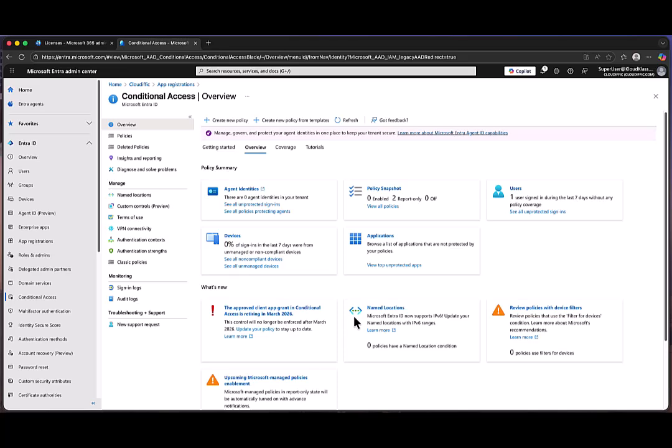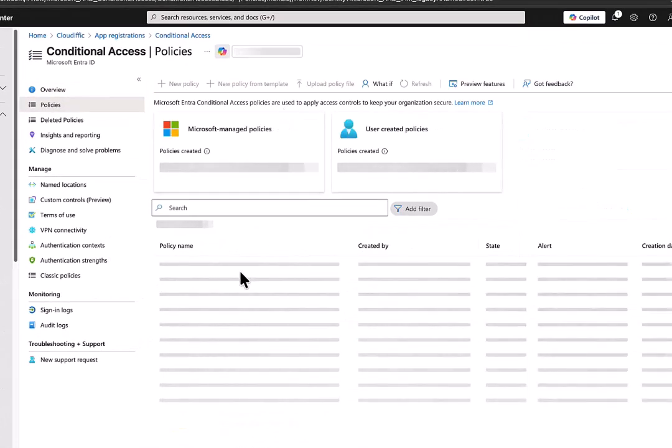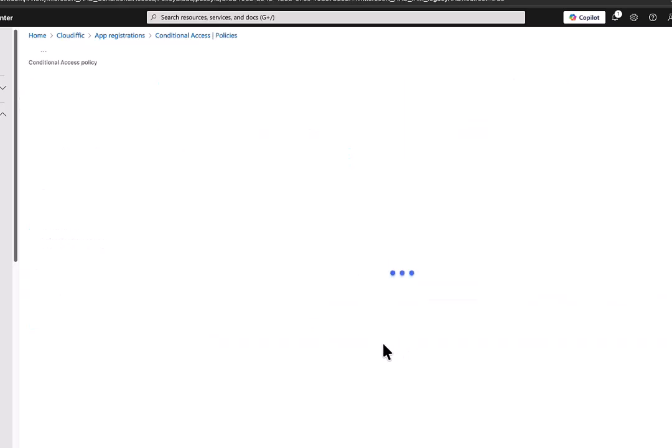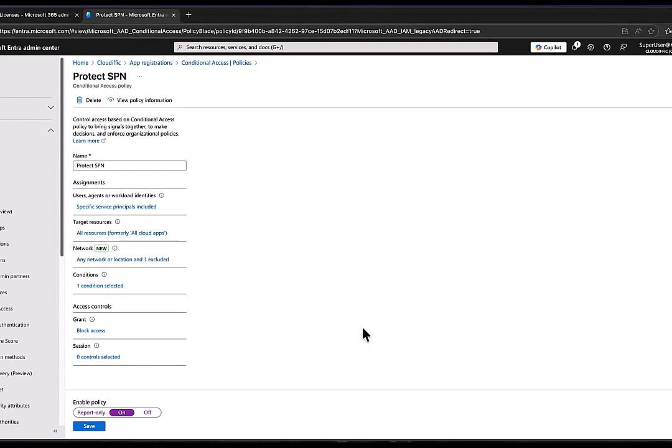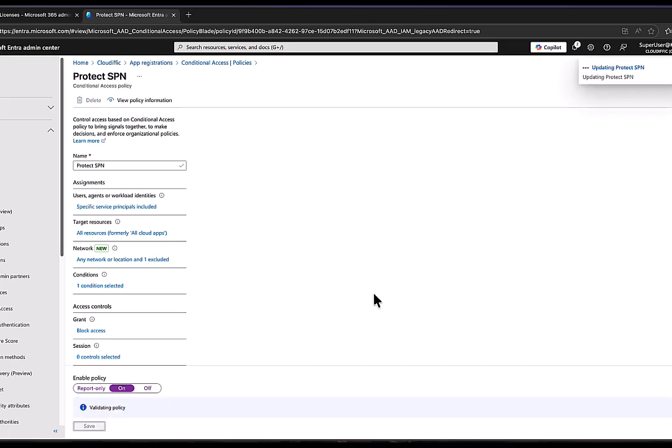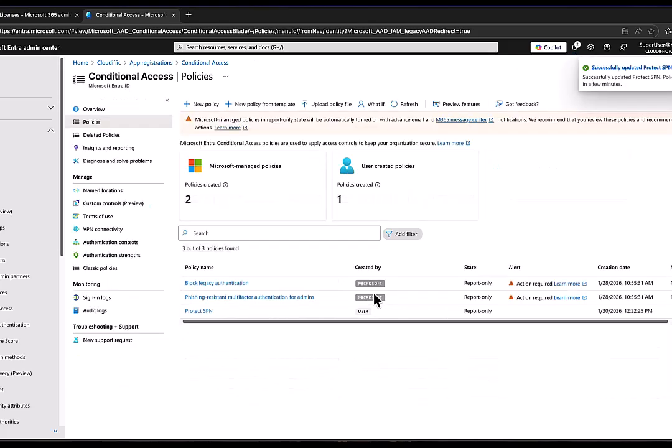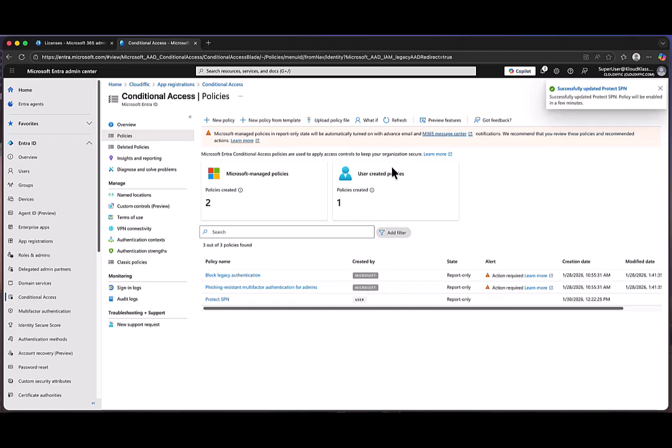Once the policy is created, you need to go back into the sign-in logs within the Entra ID and see whether you have any false positives or whether you have constructed the policy in the wrong way. So this is the time period in which you want to further refine the policy based on what the sign-in logs show. And if you're happy with it, go back into the policies that you have, click on the one that you have selected, and switch on the policy to enable the policy and click on save. So that makes the policy in effect and it starts protecting the service principals that you have in your organization.